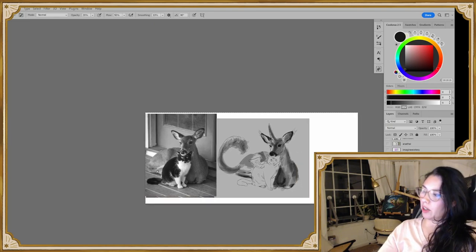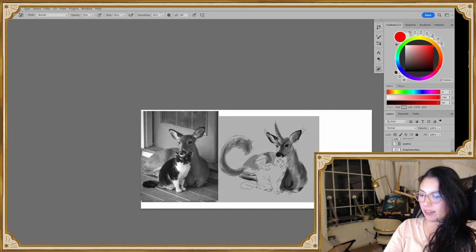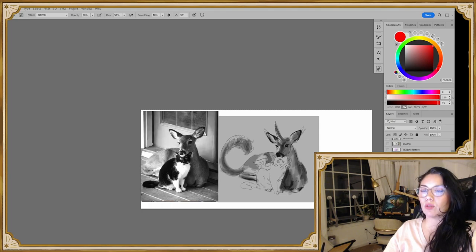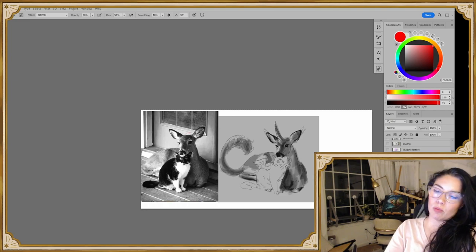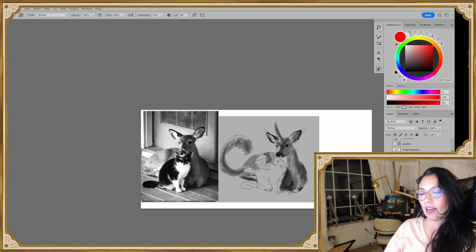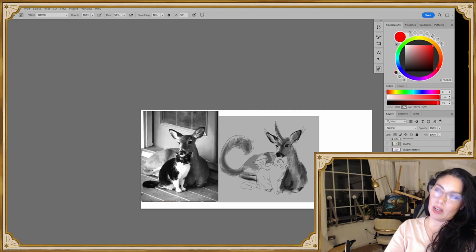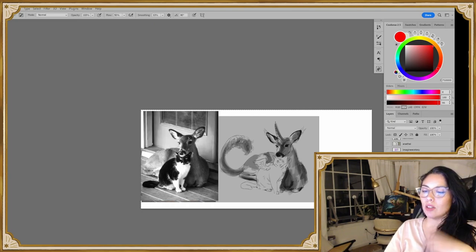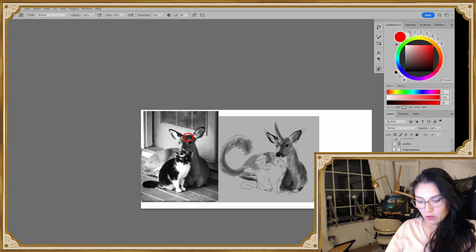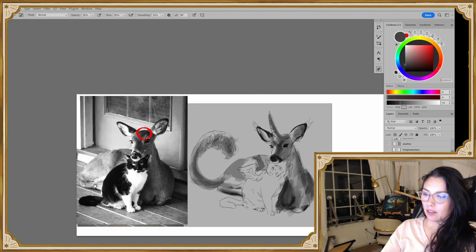So when we were talking about the Terminators before, I popped this guy that I made in high contrast for me to check my own drawing to see if it matches. So I already know that this was much darker here than I thought. This area is darker than I analyzed before. I didn't see it was that dark, but when I checked with my high contrast image, I was like, oh, this is much darker than I saw before. So then I know to go back on mine and make this much darker.